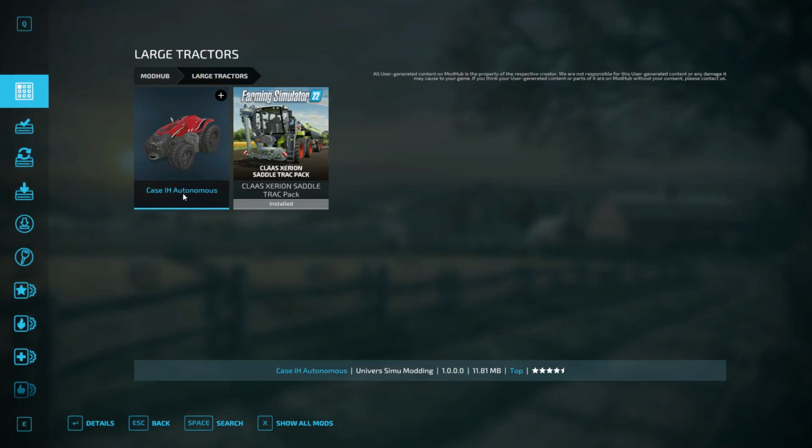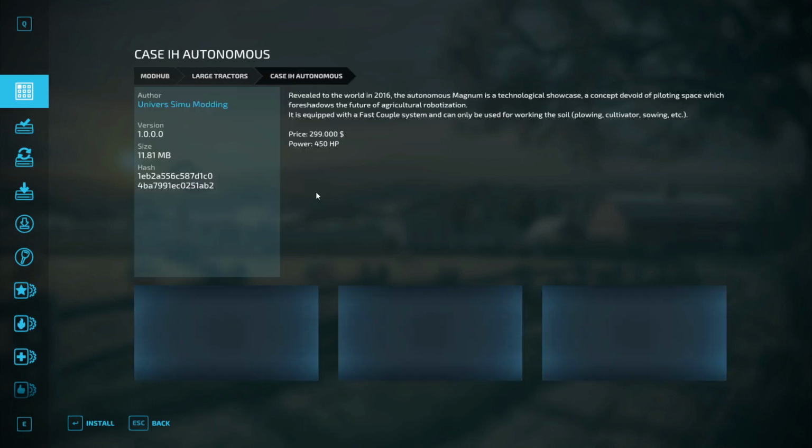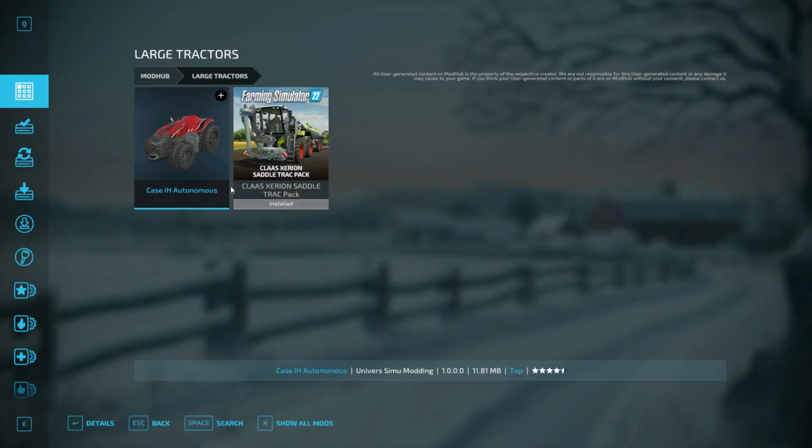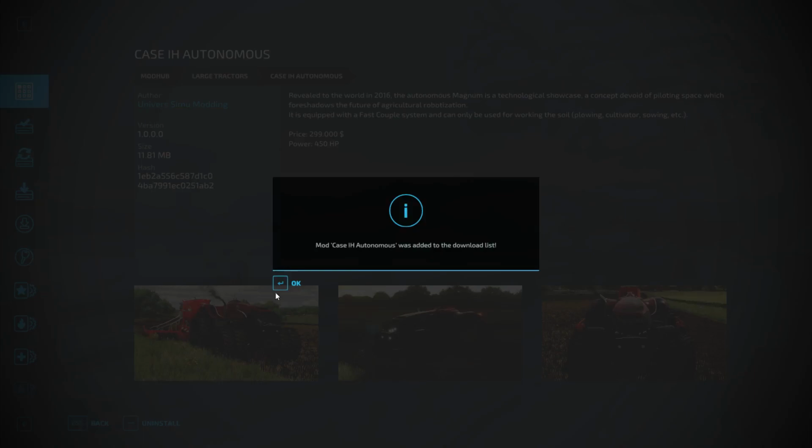Like today, look at this. Case IH autonomous. I'd love to see how that works. We're going to give that a try, definitely. And then I'll just go and install, obviously. And then once that is, I probably should select install there.